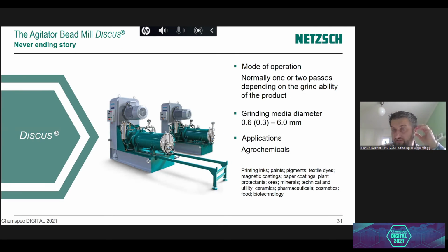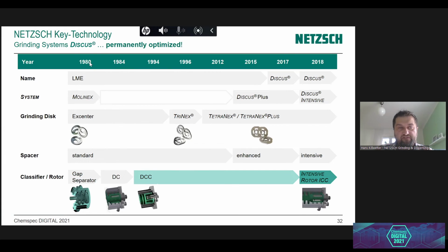So how can we do it? This is the story of the optimizations and innovations we did with our discus mills. From history, since many years, we are always looking to optimize and develop our mills further. In the heart of the mill is the rotor and the separator. The rotor is activating the beads, which do the job with impact and friction forces, reducing the particles. The separator, what we see here, has the job that only product goes out and no beads will be in front of the gaps of the sieve cartridge. The activation system with the disc and the separation system with the classifying rotor go together. These continuous developments also allow us to think about process optimization and, as already mentioned, reducing the scope of equipment.